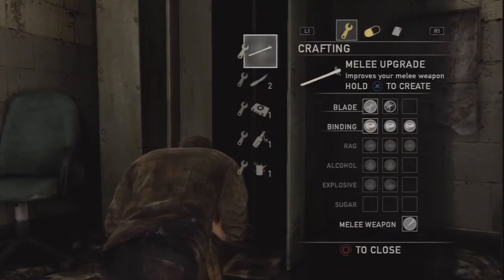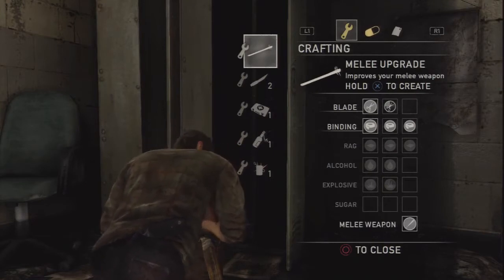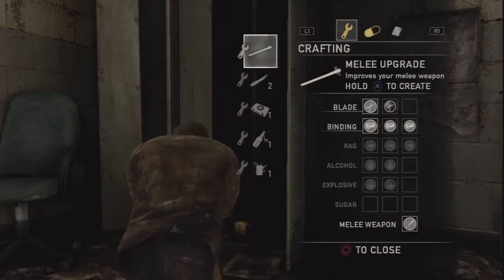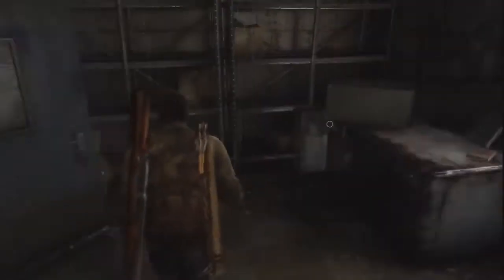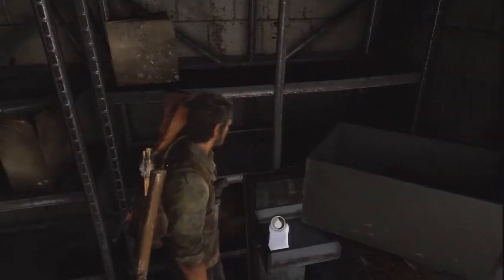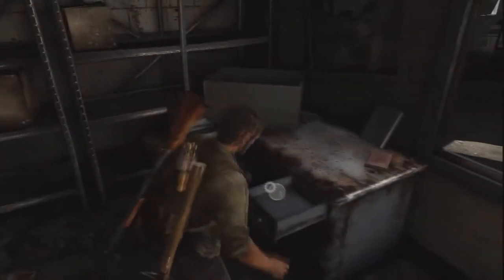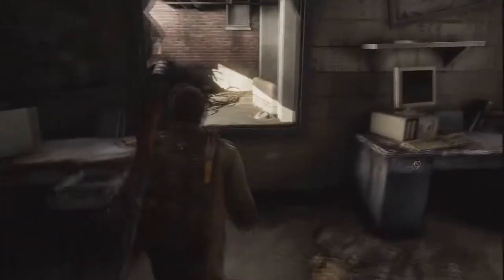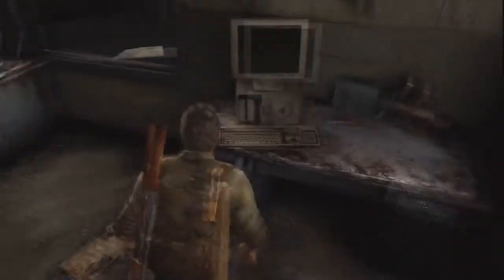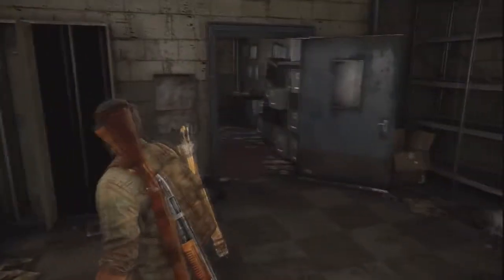I get another shiv. I could improve my melee weapon, that's probably a better thing to do. Okay. There we go. I'm going to pick up that tape now. Great. More scrap. Oh, I think I'm done. Here? This was the original room I was in, yeah. Ah, more stuff. Like I said, it really pays to look around.